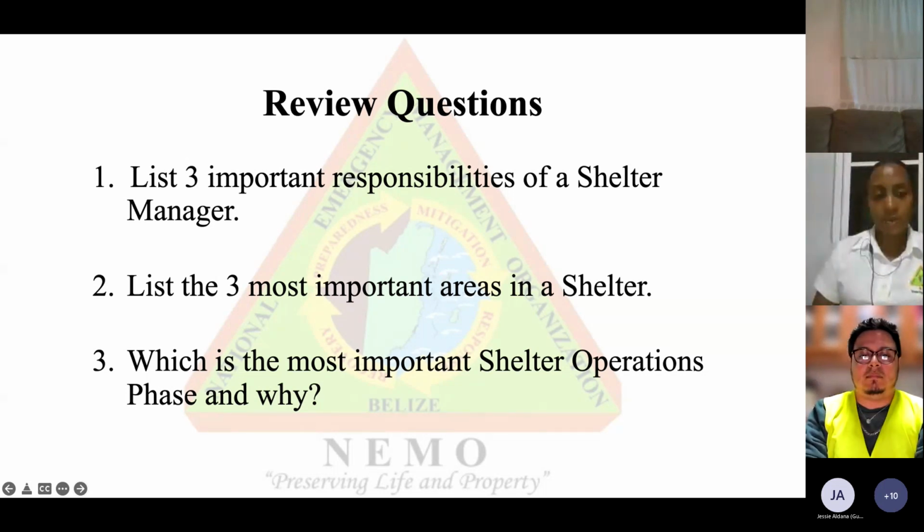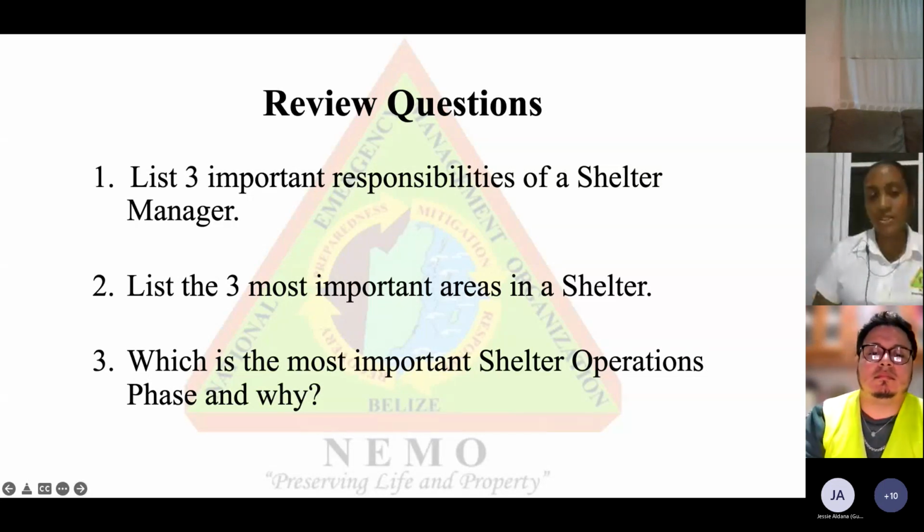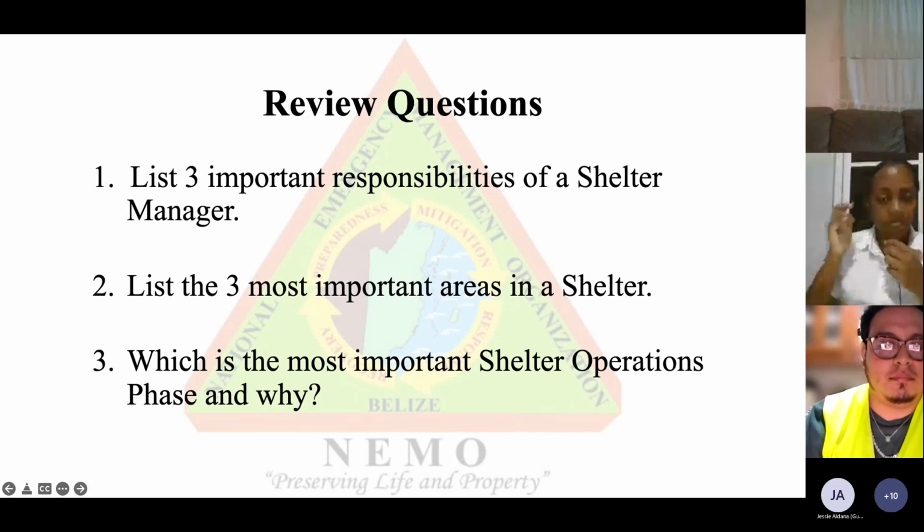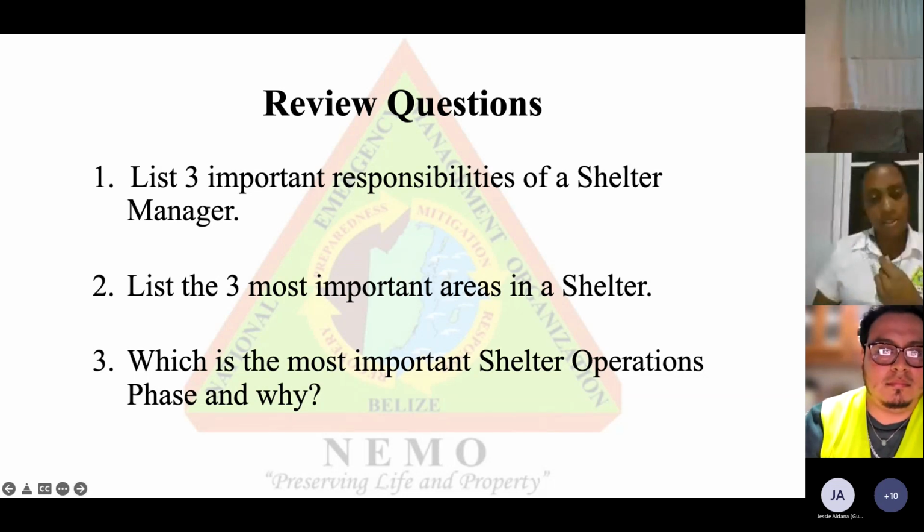With COVID-19, you want to make sure that you're asking screening questions. Do you have COVID-19? On the shelter form, that form has been updated, and that is one of the first questions that you often ask. If the answer is yes, further action is required, and you would separate that person and put them in the empty classroom that you would have allocated for that purpose. All right, so that's two. Can anybody tell me one more important area in a shelter?